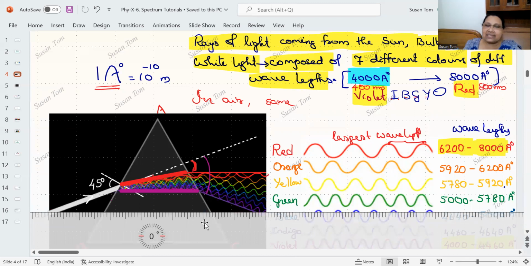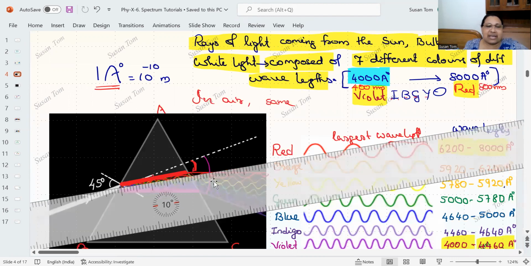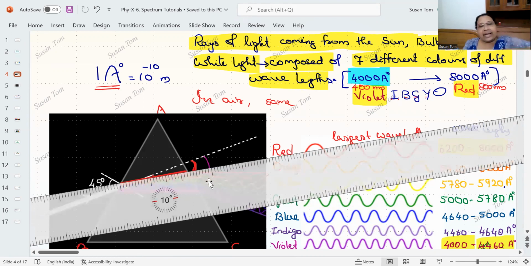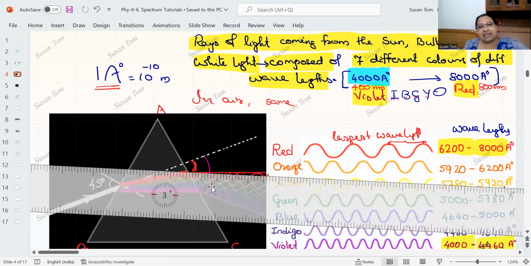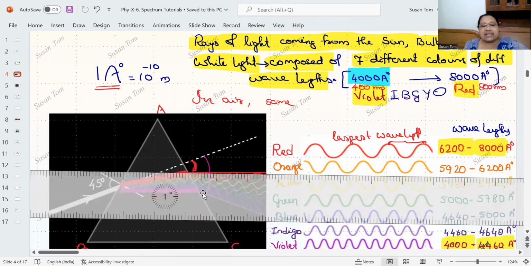In both cases, they are bending towards the normal, but the refractive index of violet is more. Because of that, what will happen? It will bend more towards the normal, and because of this it produces a large deviation. Now they have to emerge out. Remember, the red light was coming in this direction. Again, when it is entering into air, it is moving away from the normal at that place. So it moves maybe in this direction.